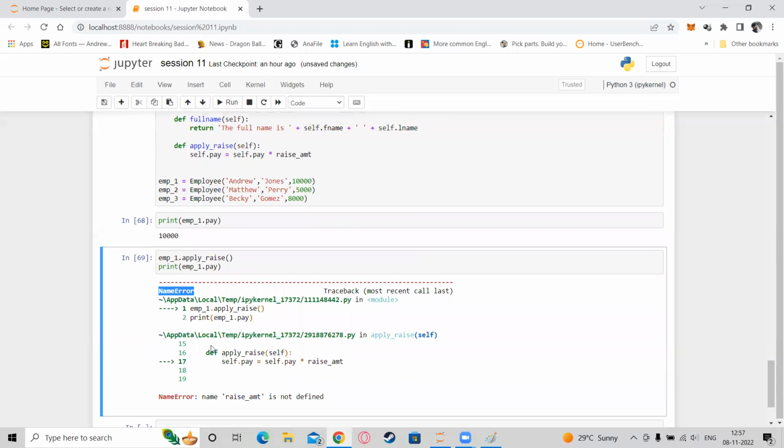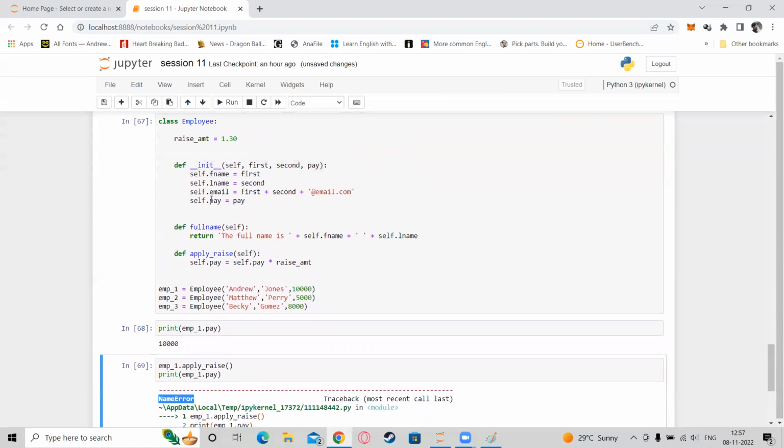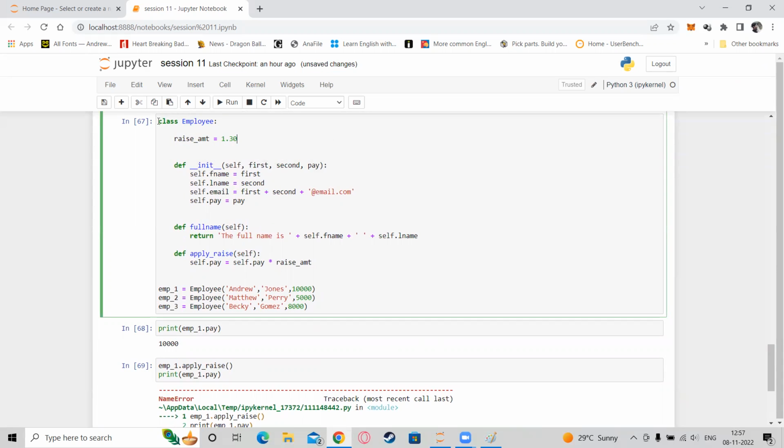Why is it showing an error? This is one class variable defined within that entire class, so why is it showing an error? Because in the object oriented concept, whenever we try to define or execute or use either an instance variable or some methods, it is definitely bound to some concept.